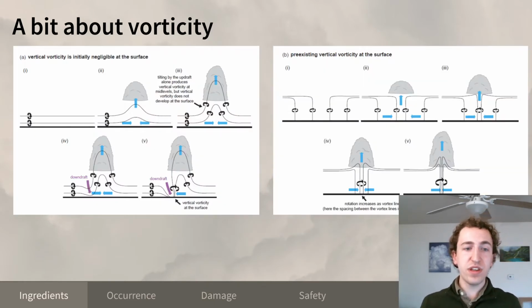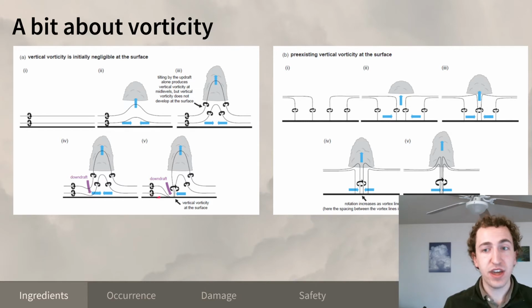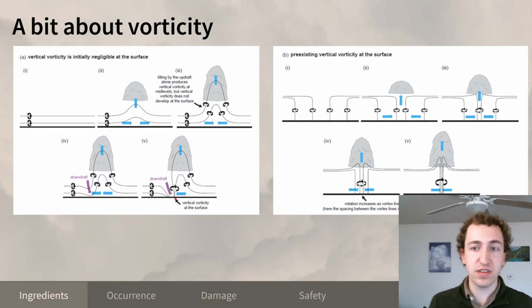So this is two illustrations of those routes to tornado formation I talked about previously. This is the mesocyclone general process where we have horizontal vorticity. We get an updraft that both tilts and starts to stretch that horizontal vorticity into a little bit more intense vertical vorticity. But we need a downdraft as well to provide that really sharp stretching to actually get vertical vorticity at the surface in an intense fashion.